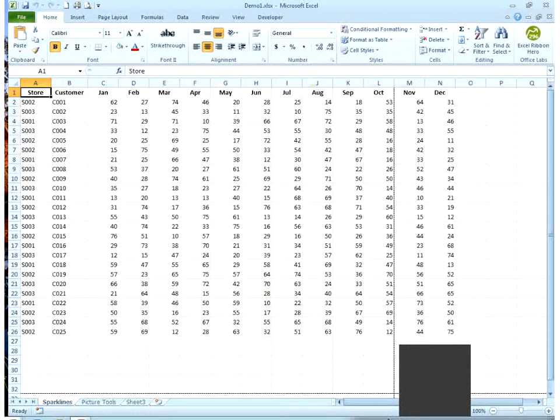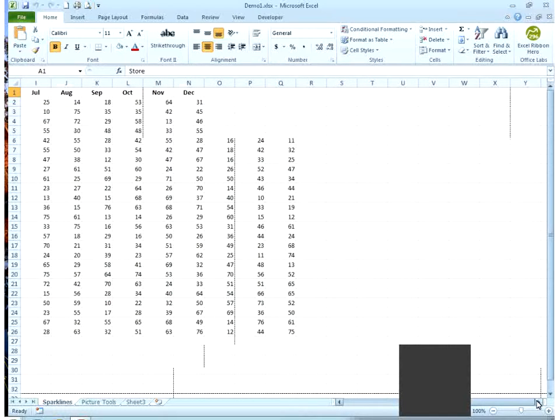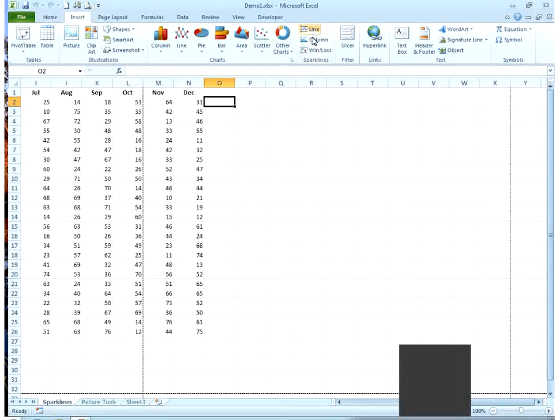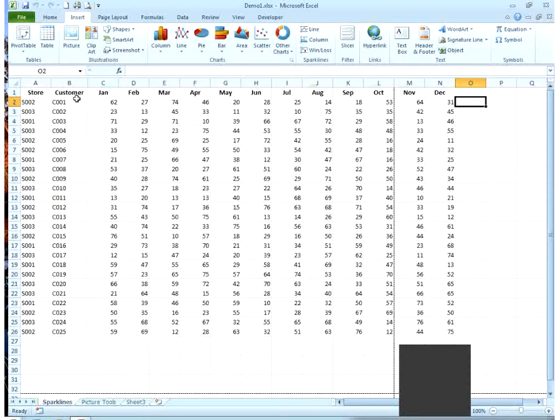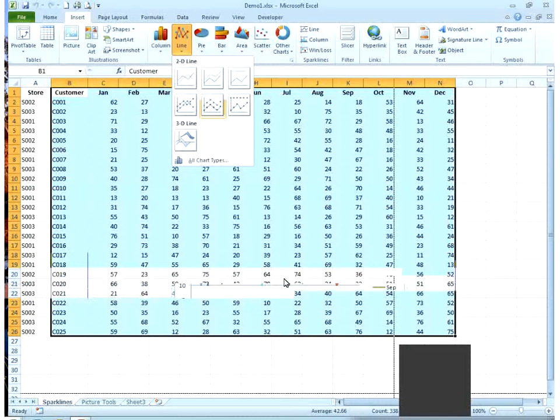I can use Sparklines to better understand exactly what's going on with their year of rentals. So right here in column O, I'm going to grab some data and create a Sparkline. It's really quick. I'm just going to go to Insert, and you'll see we have new Sparklines. There are different versions of Sparklines: line, column, and win-loss, those are kind of neat. But before I do that, I want to show you something. I have the line chart. If I create a line chart for my data, this is what it looks like.